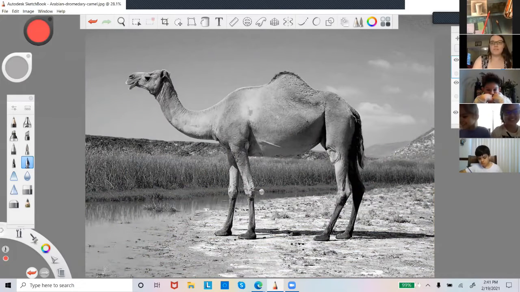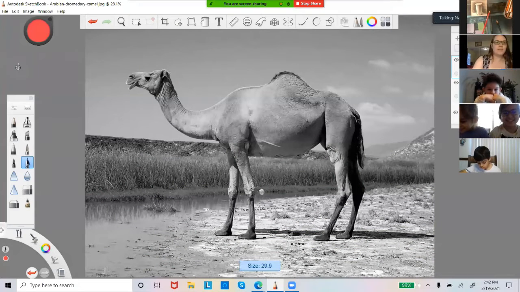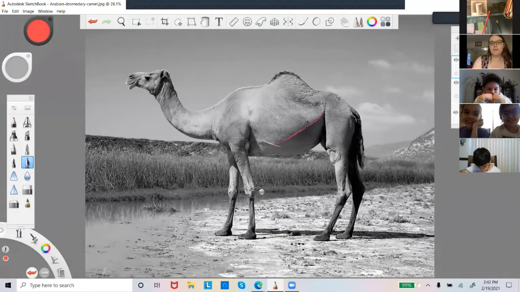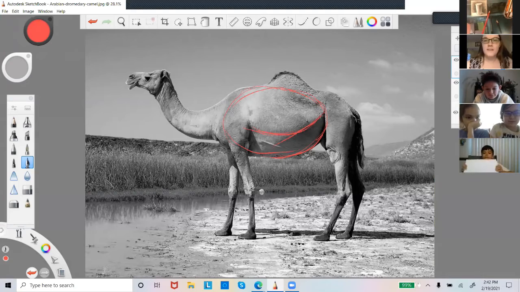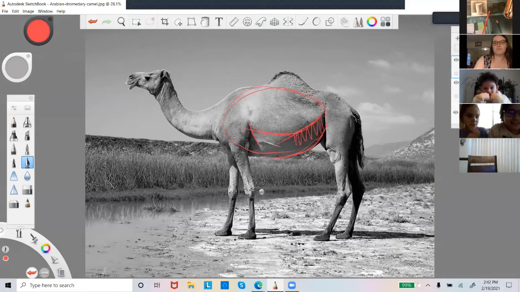So the first thing I noticed is there's a really deep shadow shape over here. That is actually a core shadow. And what that's describing is the roundness of his body, right? If I sketch out his whole body, this whole area is core shadow, right? And then there's another one over here. So when I draw that, I want to make sure I get that in because that's going to make my camel feel more 3D.